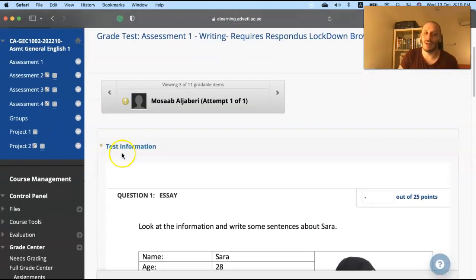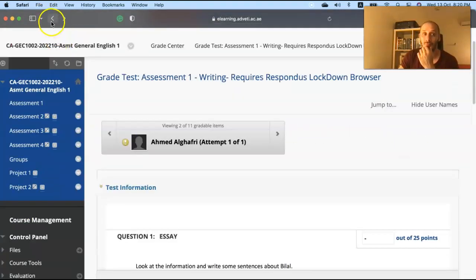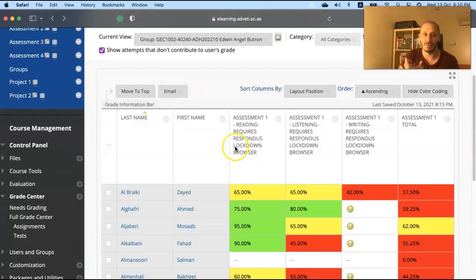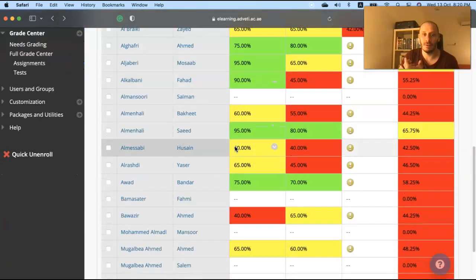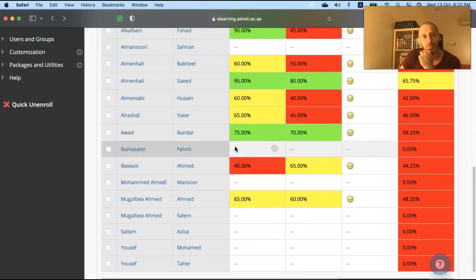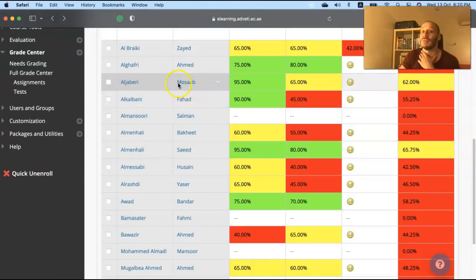If I look at Musab, he should be in Rosina's class, or in Rosina's marking class, I should say. Aywa, Musab is here. So this went to the next one. We're safe, okay? So be very, very careful, because you don't want to waste your time marking someone else's marking.